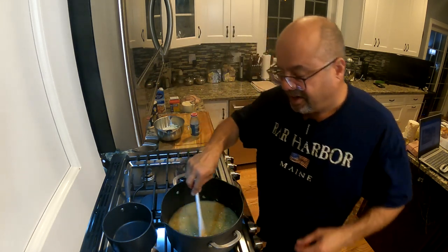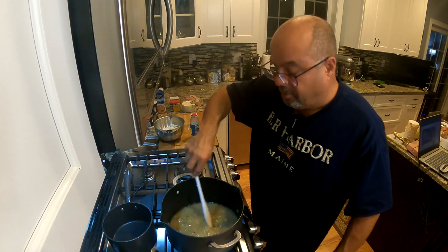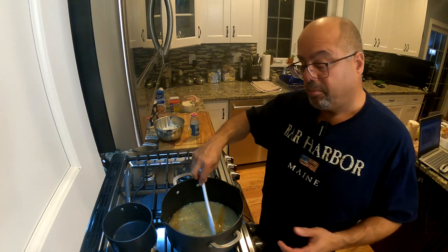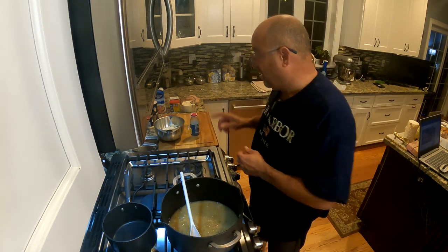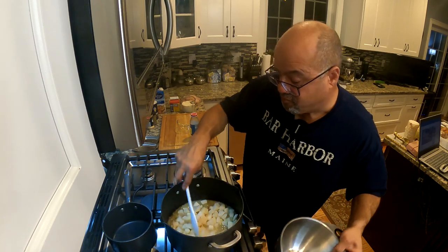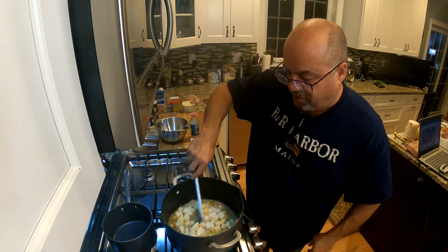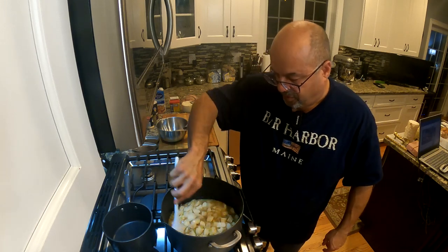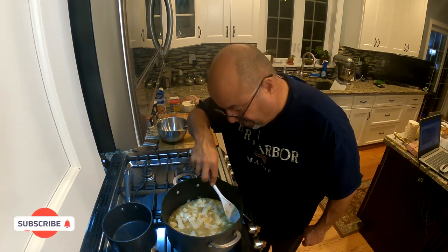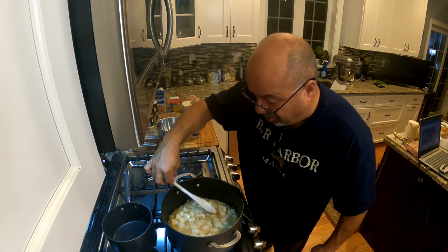Because I'm reserving the second batch of clam juice for later when I actually wanna make a roux with flour, just for thickening purposes. So I'll have to adjust it based on how thick I actually want it to be in the end. But right now, everything's gonna start coming in. Other than, we're not gonna be adding the fish just yet, but we are gonna add all our seasonings. And the way you're gonna judge this is you wanna make sure that your potatoes are covered, that they're not just sitting out there above. Now you can just add water if that's your preference to actually kind of bulk this up.